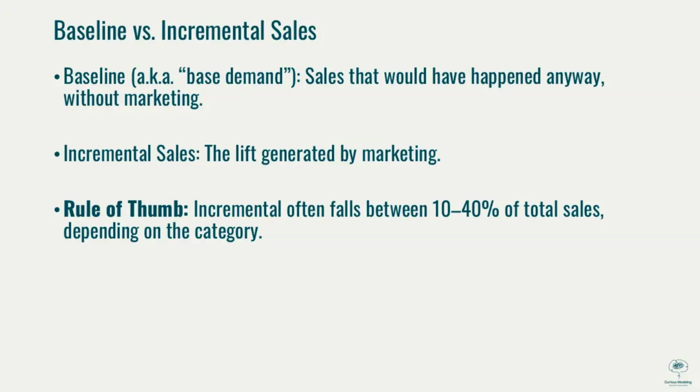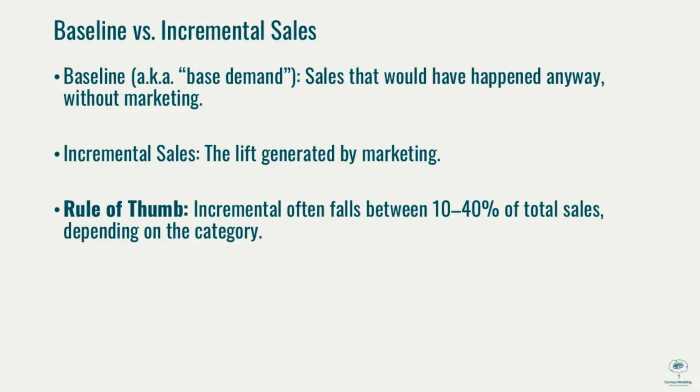So if you sell $10,000 of product or service a month and MMM says $2,500 is incremental, that means marketing is responsible for 25% of your sales. The general rule of thumb, as I've noted prior, is that incremental often falls between 10 and 40% of total sales, depending on the category or vertical you're in.